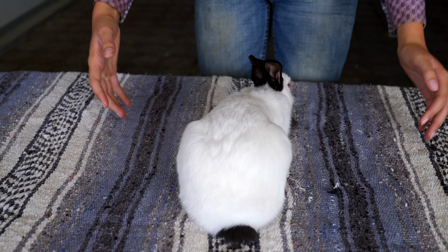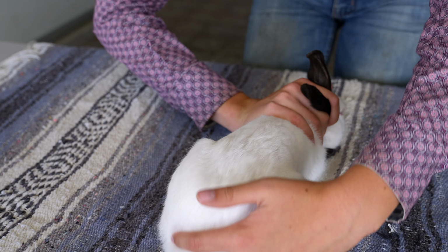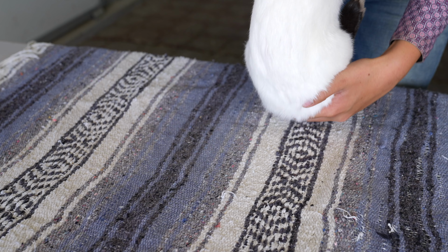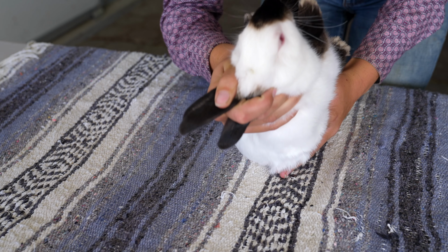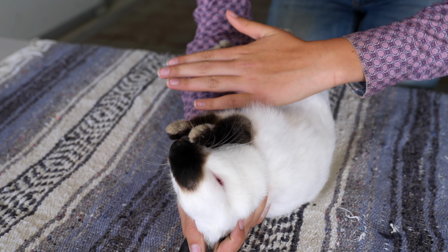We're going to use the same positioning with our right hand as we did when we picked our rabbits up, putting that pointer finger in between their ears and wrapping the rest of our hand around the shoulders. We're going to scoop them up, and when we lay them over, we're going to rest them against the table and against our right forearm.